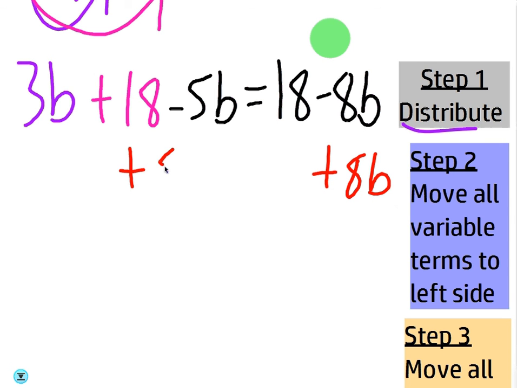And again, here's one of the reasons why I don't combine. Because look, we've got 3 terms over there. It's going to be hard to keep track of that for right now with that 18 in the middle. So I'm not going to combine any terms. I'm just going to rewrite everything. We'll worry about that later.